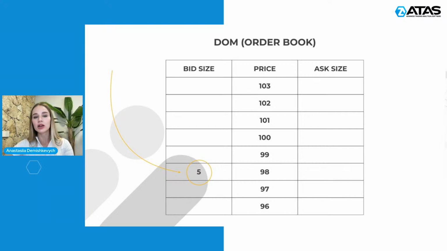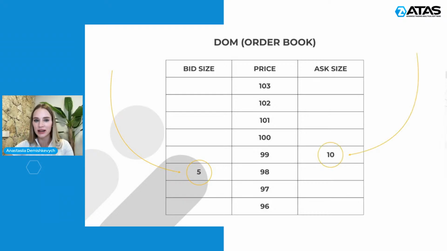Imagine that the market opens at 9 a.m. and the first trader wants to enter a position. His goal is to buy 5 contracts at a specific price, $98 per contract. He doesn't use a market order. Instead, he specifies the price and uses a limit order to buy, which makes him a passive buyer, as we already know. So his limit buy order appears on the bid side of the depth of market. So we have the first passive trader.